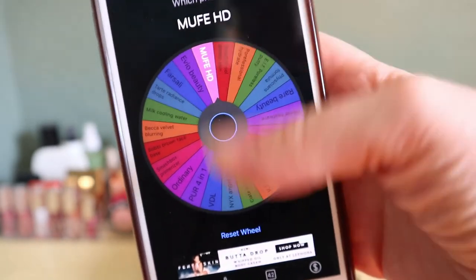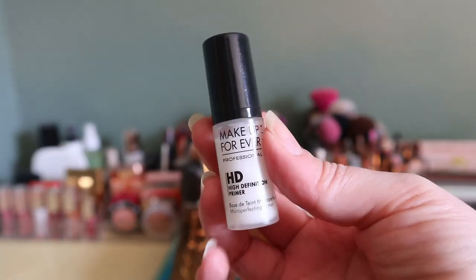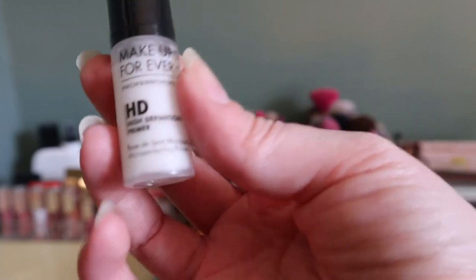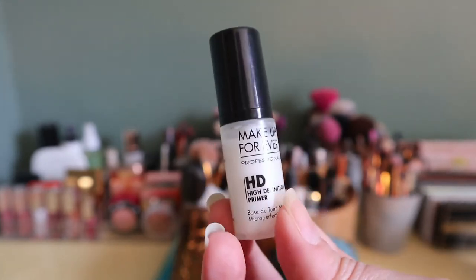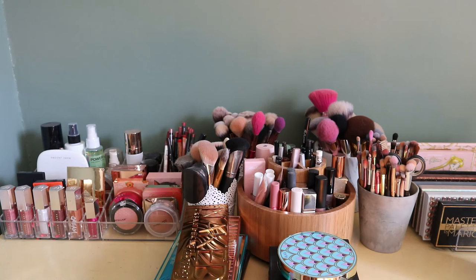Makeup Forever HD. Okay. I actually only have that in a mini. This one. I don't even know if they still make this. This is the HD Micro Perfecting Primer. And this would be good to use with the Makeup Forever Reboot Foundation since they're in the same brand. And I want to use up more of my minis, so that's good. I also have the Ciate Watermelon Burst Primer and my First Day Beauty Coconut Smoothie Primer. So I think I'm good for primers.